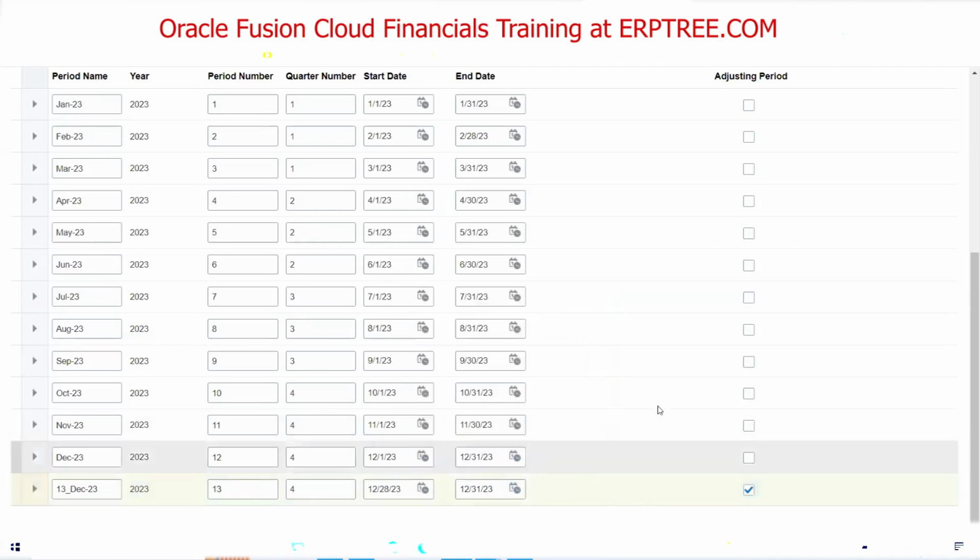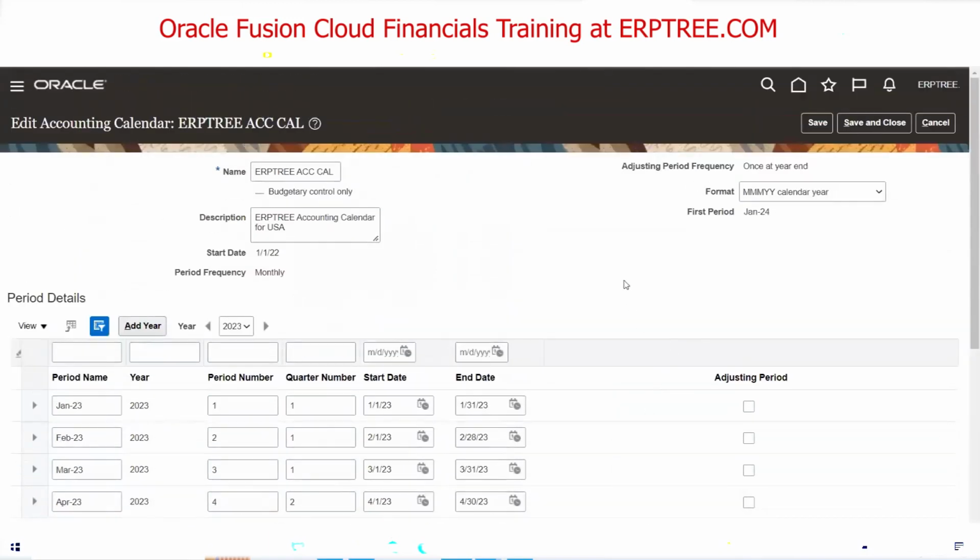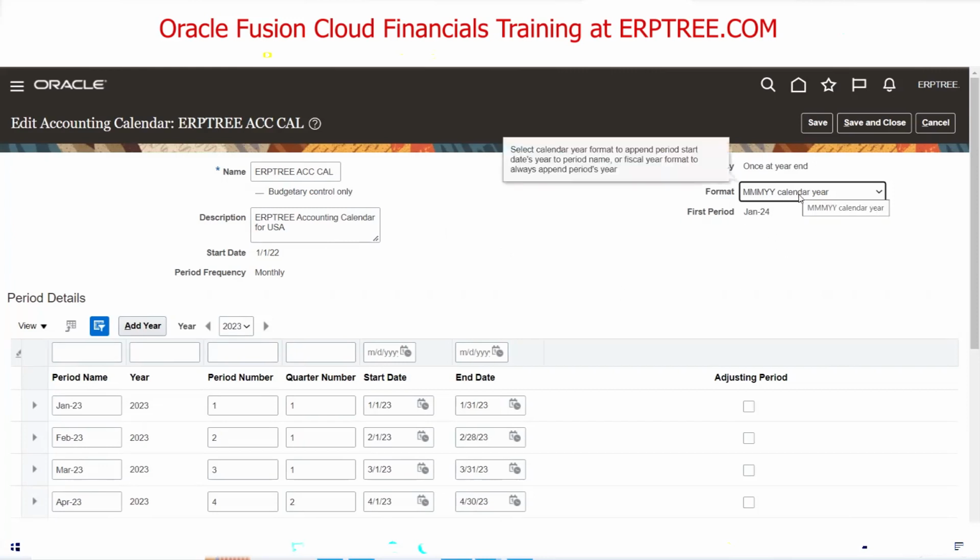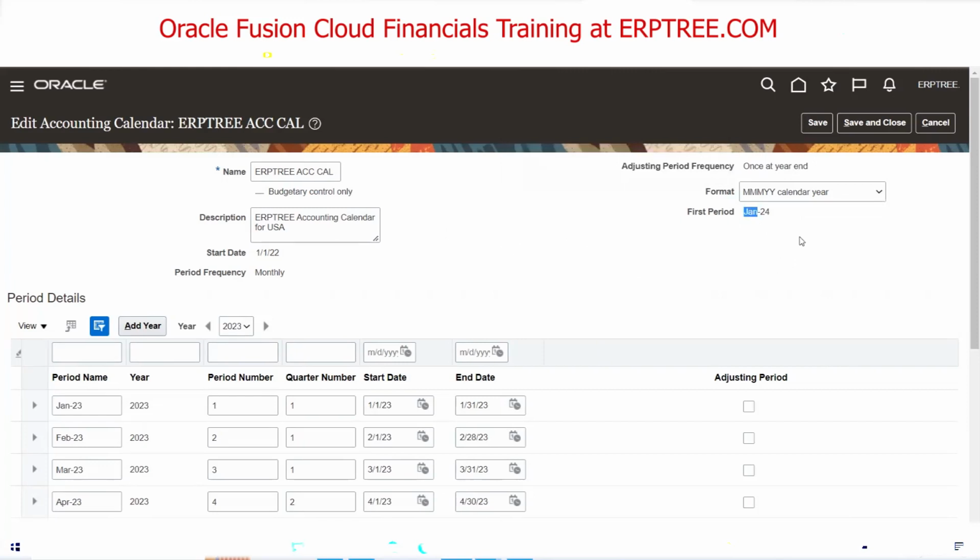Sir, one doubt is there. How do we take the actual scenario with the client interaction? How do we take the input from the client? Do we have a certain format for asking the details? Because some miscommunication might happen. Are you talking about this format? No, how to take the information from the client? Does the consultant follow some format? One second. When you talk about the calendar, it's all about discussion with the client. First of all, we know what calendar we have to create for them, but they want to see the period name, so that format they can decide. Okay.